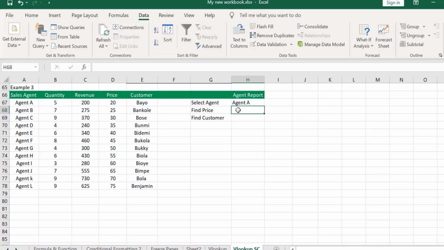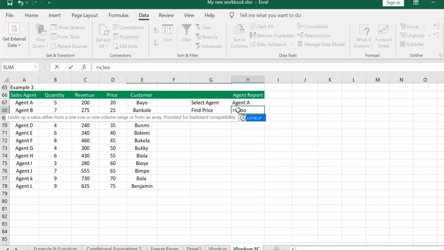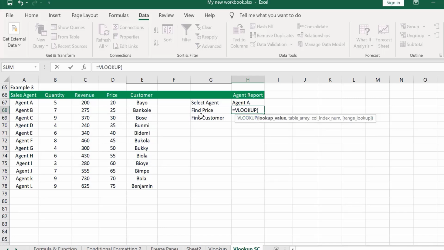Now find price. Let's apply our VLOOKUP formula, equals VLOOKUP. The lookup value is what we are looking for, that's agent A, comma. The table array is this region, this data set.